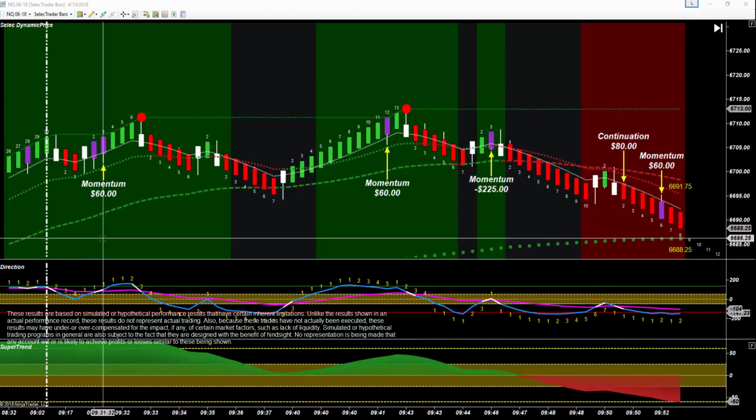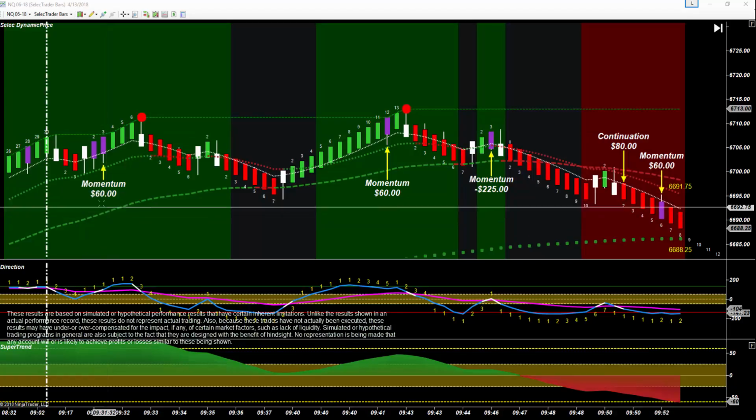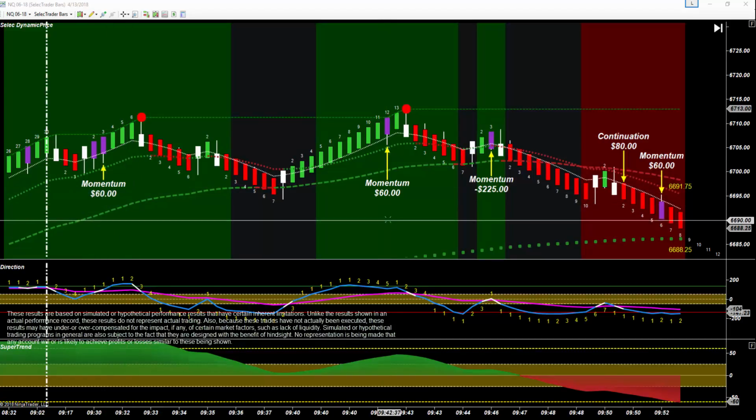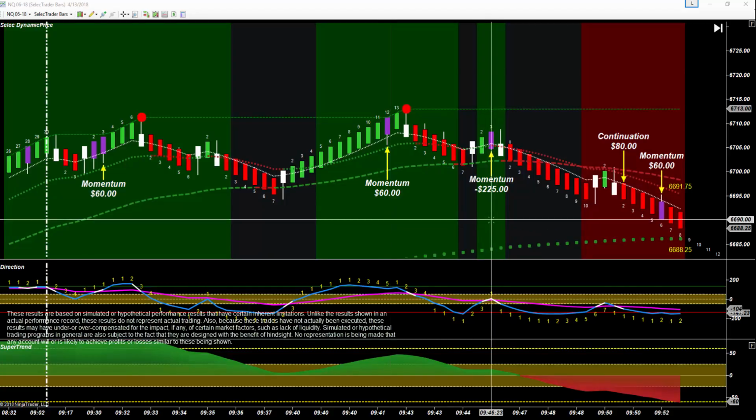Our first trade of the day is a momentum long at 931, heading right into the high, but our purple line is outside of its neutral zone. And this one just hits profit target. Then we have another momentum heading into the high. Again, our purple line is outside of the neutral zone. This one just squeaks out 6 ticks. Then we have a momentum long, and this one does get stopped out for our 15 tick stop.